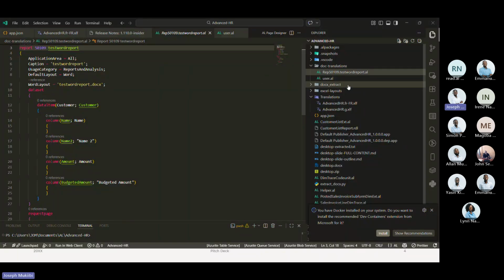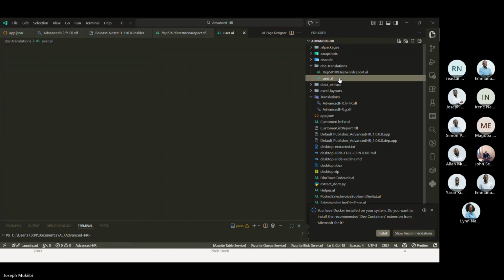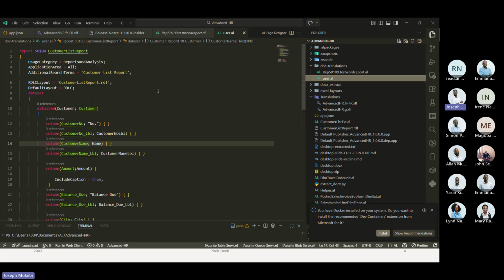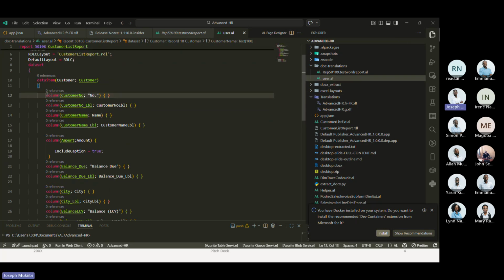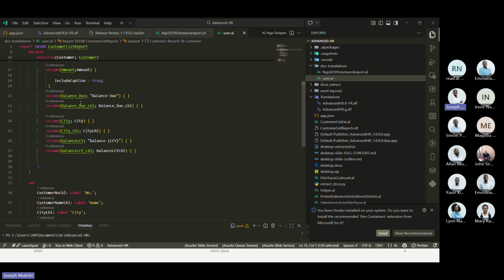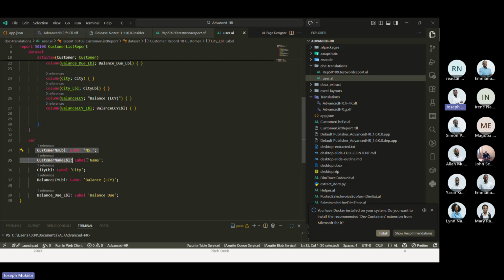I have this report here, which is a customer list report, where I have these columns, and I also have the labels down here.